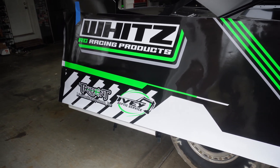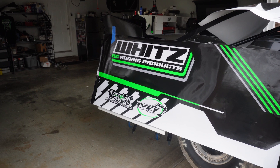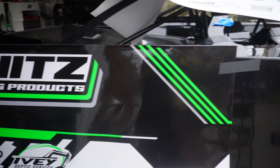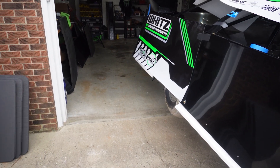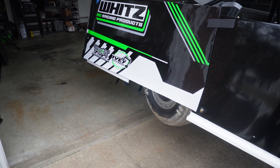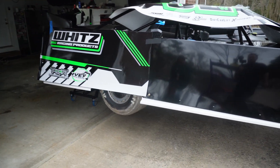Alright, so we're laying out the wrap on the car. The first step is to get it laid out so we kind of get it lined up. I am definitely no wrap expert by any means, but I think the first step is to get it laid out on the car, get it taped. We kind of already put up the bigger piece — it lined up but there's no real good spot to tape that, so we kind of just have to send it. I hope it lays the way we want and the lines are straight. We've got you set up on a time-lapse over here. We'll stop and talk about what we're doing every so often. This is your first look at the scheme for 2023, so hope you guys like it.